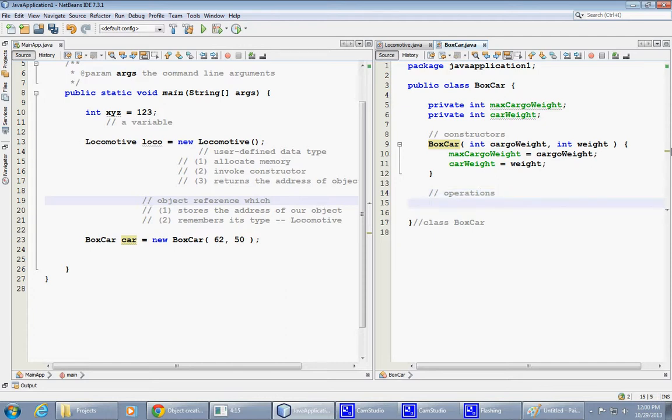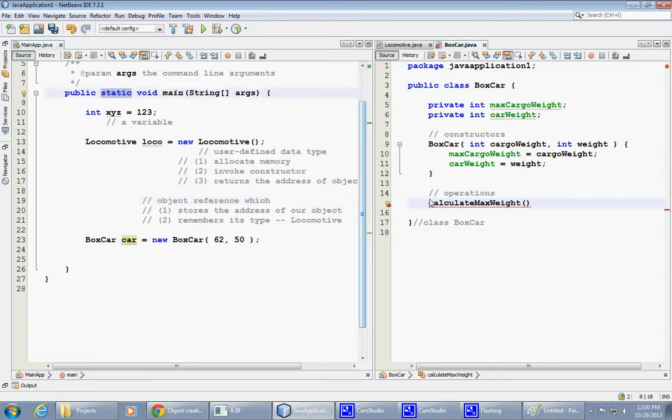To create an operation such as calculate max weight, we could create a method. Now, this is no longer going to be a static method.